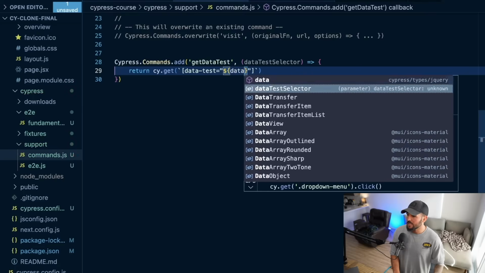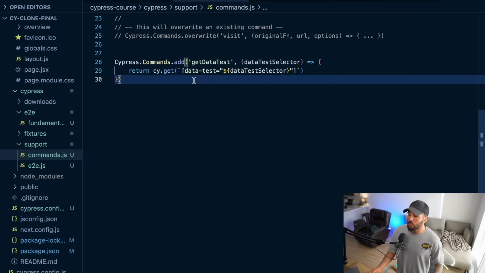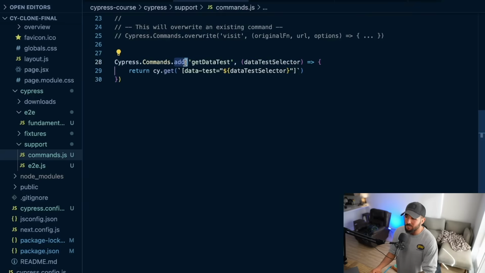data test selector here. So we're writing a custom command, and to write your own custom command, you use Cypress.Commands and call the add method, and then we use two arguments. The first argument is going to be the name of your custom command. So it's just a string. We're calling this getDataTest. And then the second argument is going to be a callback function that is actually the code that you want to be your custom command.